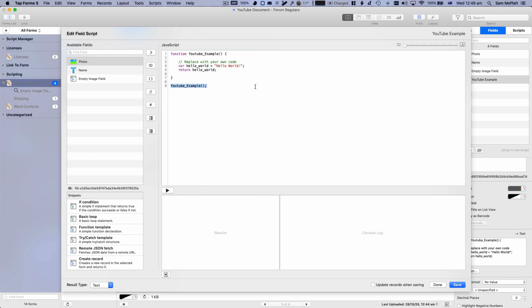And then on this line here, we're going to jump back down, and this is going to have the value hello world. And when we hit run on this, we can see hello world. This is because the last line, more or less, of the script has YouTube example, which is then evaluated and returned as the value of our script field.